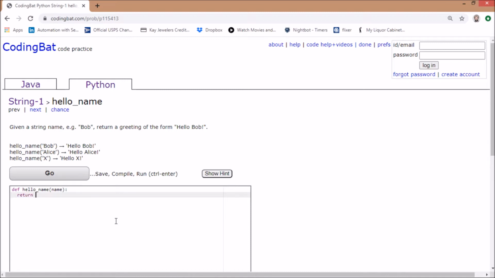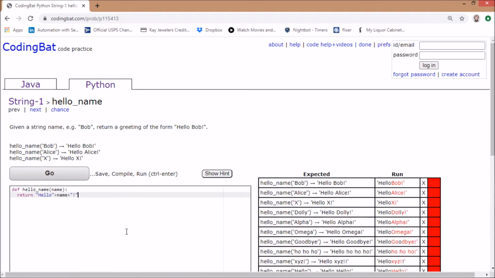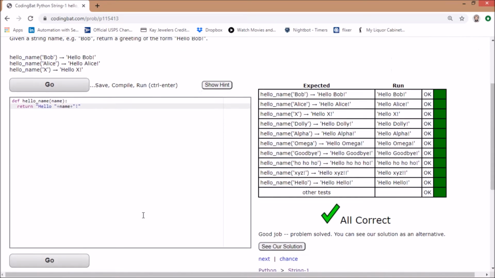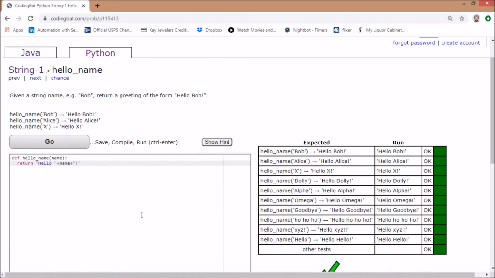First I wrote return, then I'm taking Hello as a word, plus for concatenation, and the next will be name, plus, and in the end I'm using this exclamation mark. I hope this shall give us the answer. Oh, there is one thing missing, that is the space. Okay, let's put the space and we have the answer.